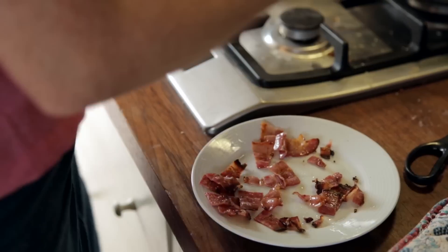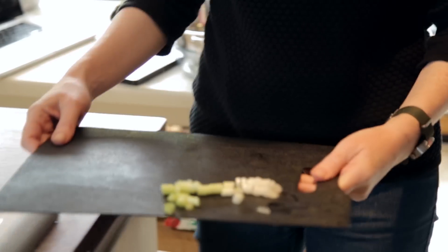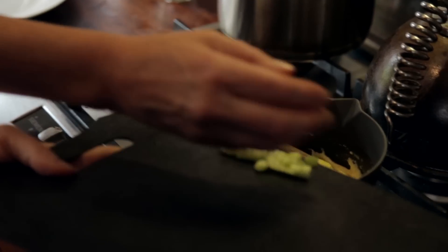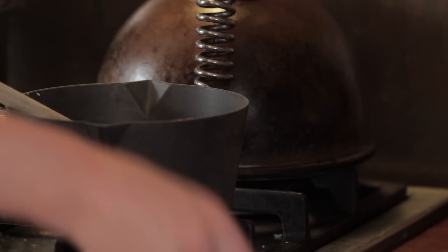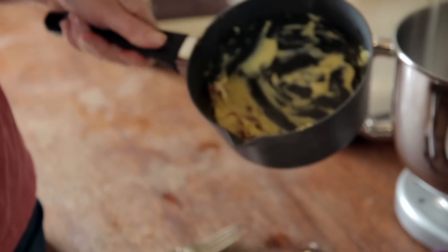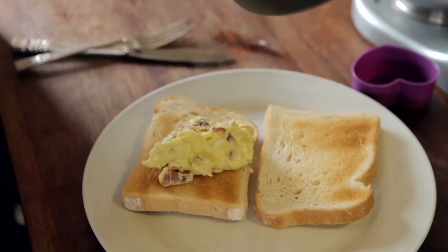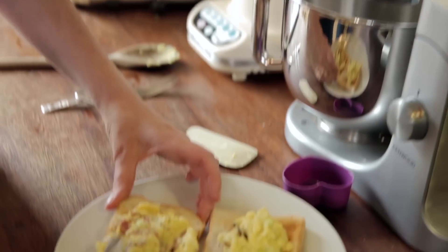Let me just show you the inside of this saucepan — that's well and truly rendered. Now we're just going to mix. In go the spring onions, in goes the bacon. Check the toast — well, it doesn't say butter it, so we're going to risk it, sticking to the recipe. That is it apparently. No grilling, just like this. It's all very controversial.